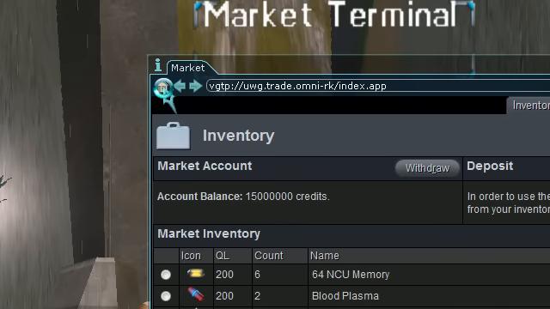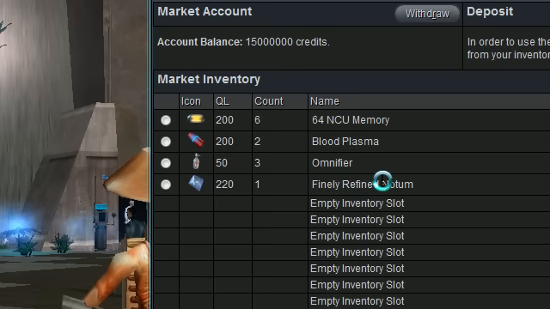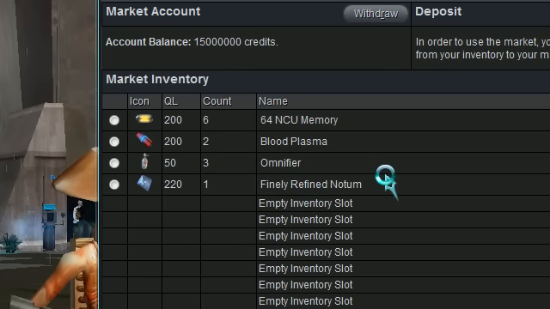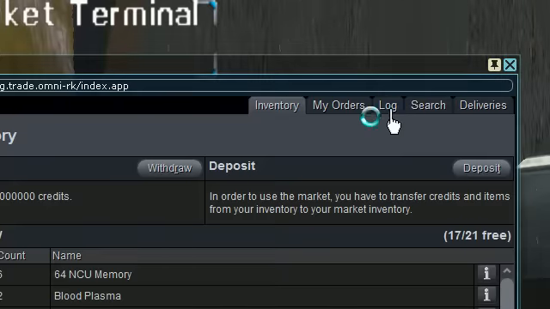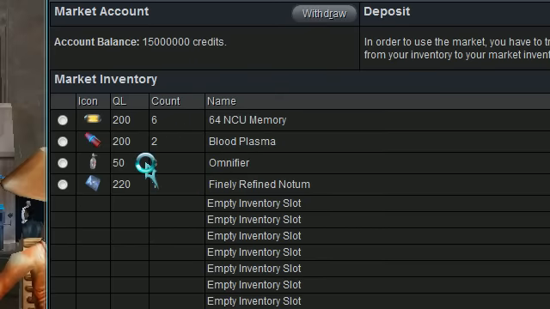There is a home button here that you can always use to do a refresh of this if you need to at any time. So now that these items are here, I'm able to work with them. So that's how you go about depositing items. It's actually pretty simple. It's pretty quick. You saw it, in the amount of time it took me to put the items in, to go over to the log to show you the items, and then to come back, the items had appeared in my market inventory. So pretty cool and pretty easy.